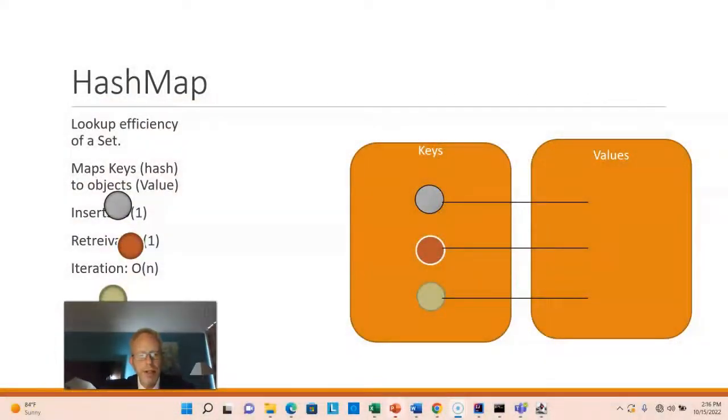So, unlike an array list where we would have to shake hands with every single item and say, are you the car I'm looking for? Does your VIN match? With a hash map, we can say, here's what I'm looking for. And we can give it that key, and then it will just directly give us back that value with very efficient algorithm growth rate. So let's go ahead and implement this in code.